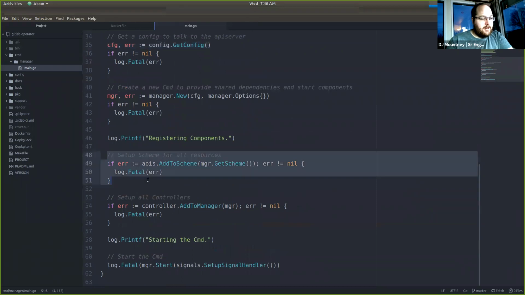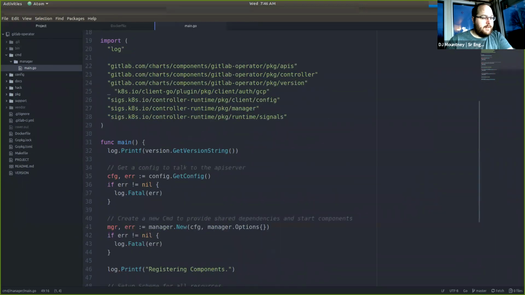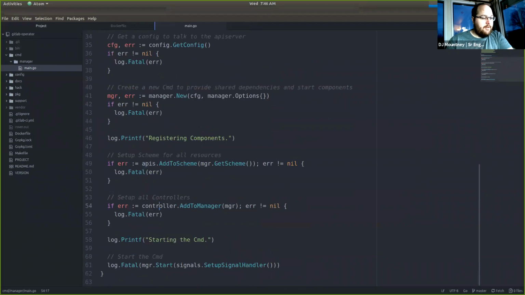Then it registers our new GitLab object. This API here is our GitLab object in the GitLab operator. And then it also registers our controller to the manager. And then the manager starts, and the boilerplate or the upstream code takes care of actually doing all the rest of the work there.